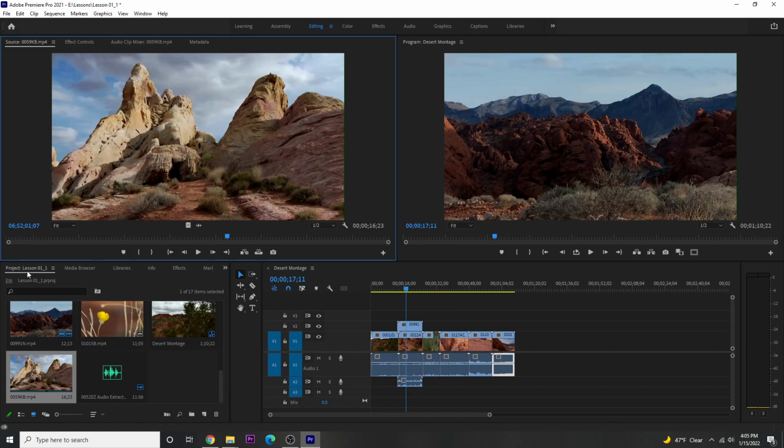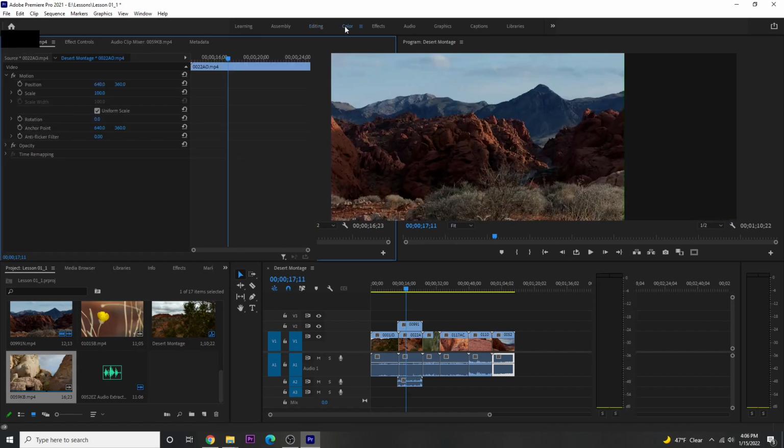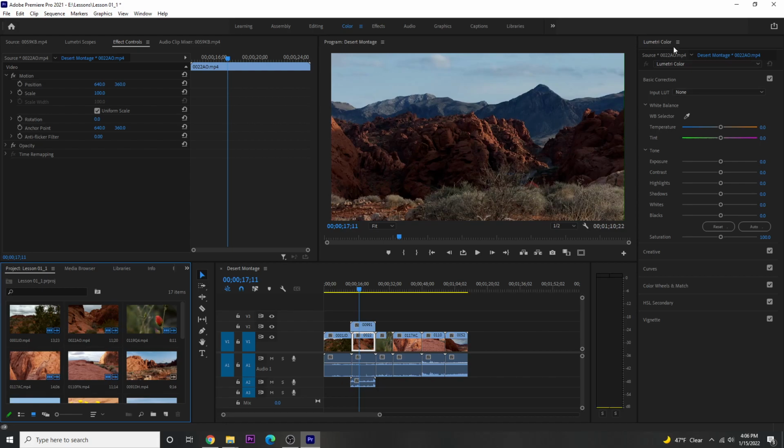There's a lot of times that I'll pop out this entire panel and it would be on my second monitor kind of as a whole tall piece, kind of like this, that I could just easily grab all this stuff. And that would mitigate me switching from all these different options up here. But these are the work areas that are presets from Adobe Premiere. So if we ever go into color correcting, you would click this one and it brings forward panels that are important to color correcting, such as Lumetri, and we will see this later on.